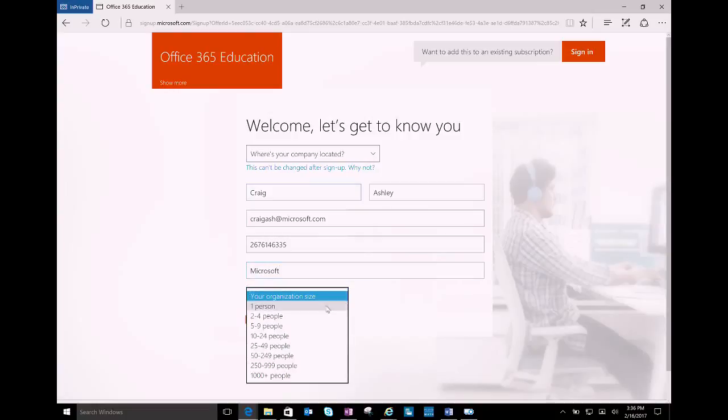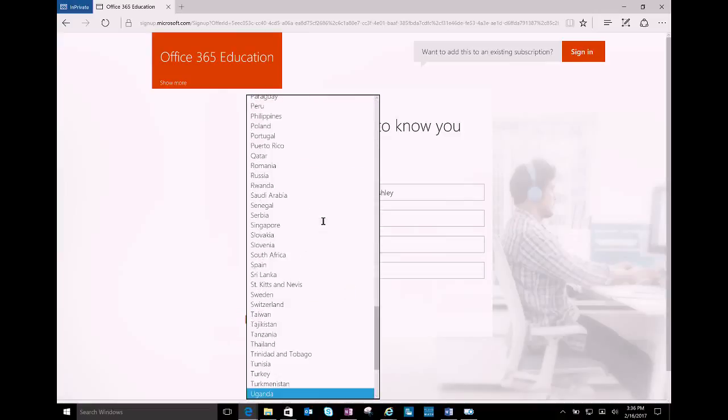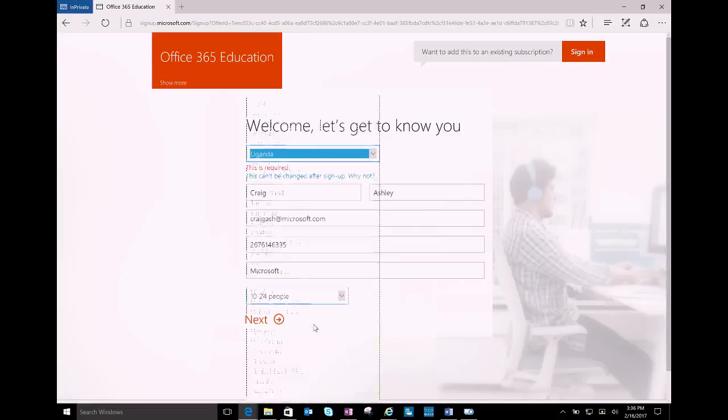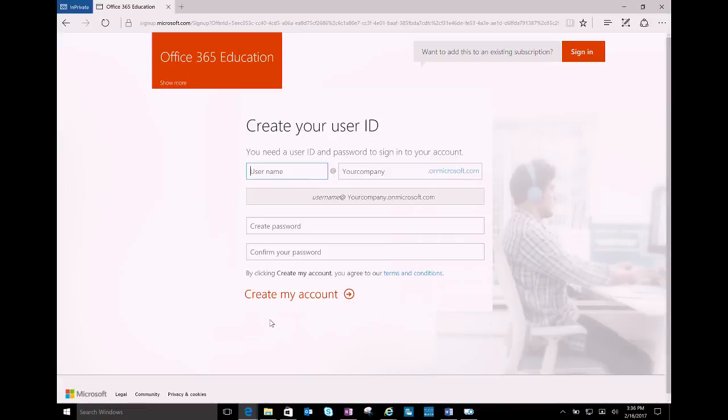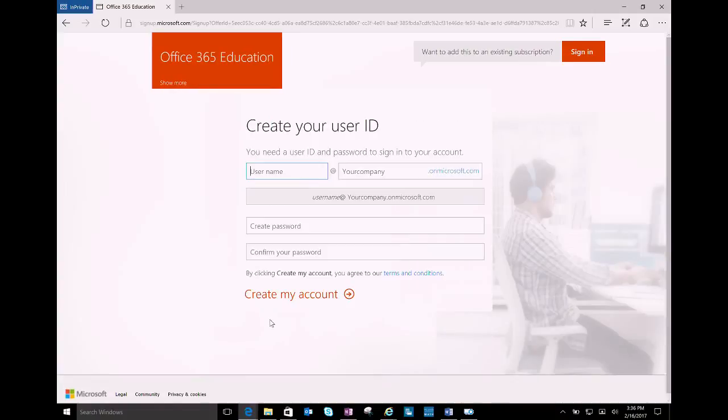And I'm going to click fictitious size here and click next. Oh, where am I located? I'll put in the US for myself, not Australia. Now the next piece here, and this one is what I'm not going to do, is the place where I would finally sign up for it, and it would create my account and give me a user ID. The tenant I've already set up has this process flow already, but what I simply do is put my name in.